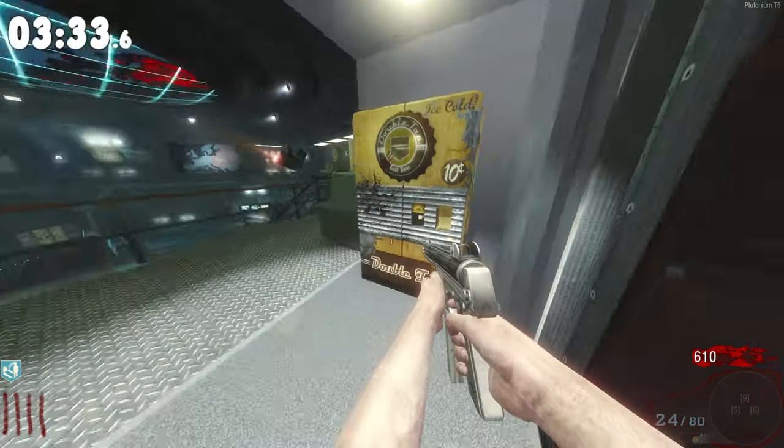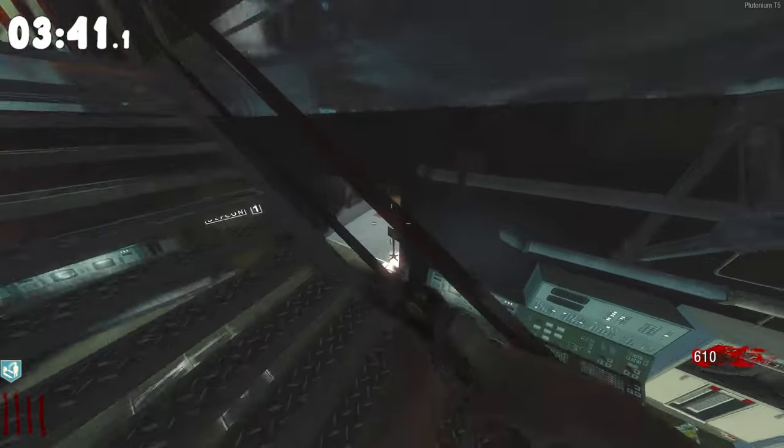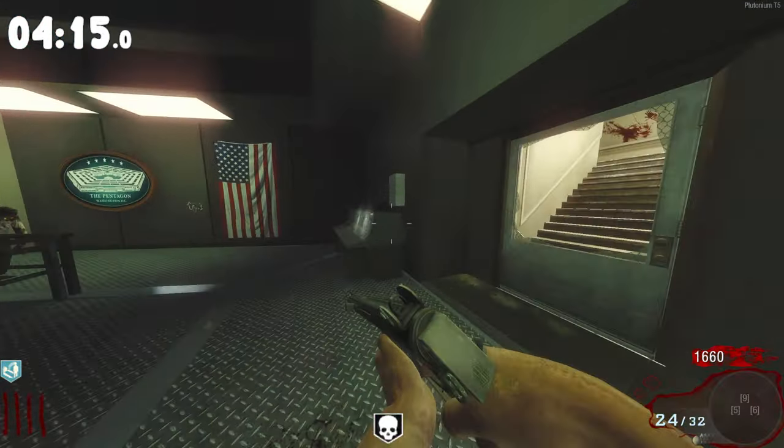And we are here. Double Tap is right there. Awesome stuff. So all we need now is Juggernaut from right there, if you can see it. We need Double Tap, and then we need Speed Cola. We got an insta-kill. Let's go.